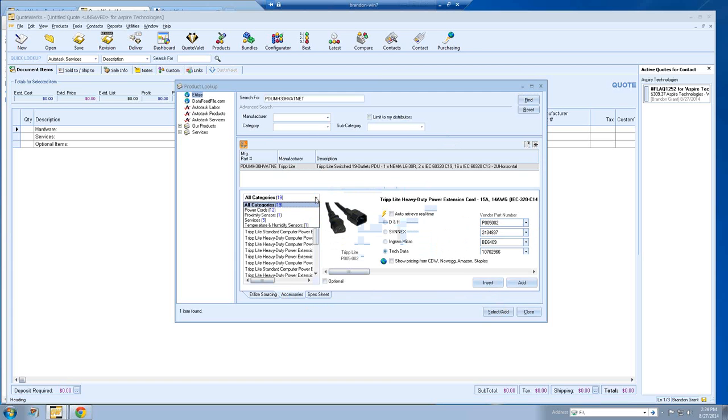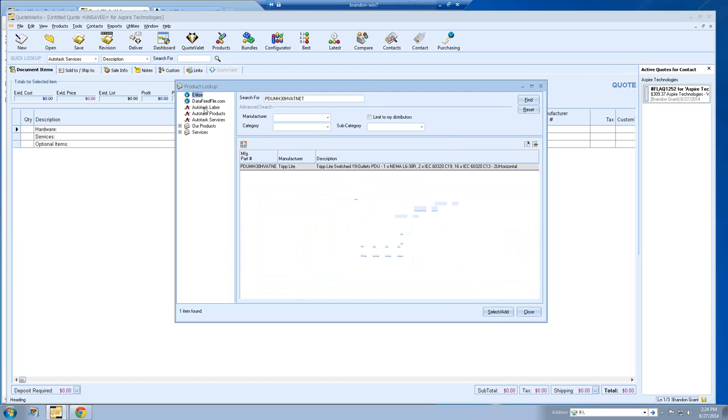It's going to look very similar to the last tab we were just on, where we can actually pull pricing from those distributors so you can see which vendors you want to source it from. So all this information is available in our real-time and Utilize integration. Now, one of the main reasons I wanted to show you this is because we also have this integration available with the Autotask databases. So if we go down on the left-hand side, you'll see we have our Autotask Labor, our Autotask Products, and our Autotask Services database.